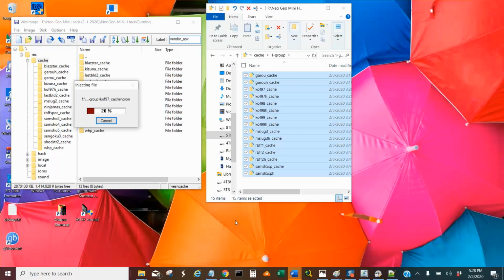Hopefully this helped, because it helped me too. For many months I forgot that I needed those extra caches, the parents and the children. And also in the NeoGeo ROM, I needed the NeoGeo BIOS and the parents, which I forgot too.